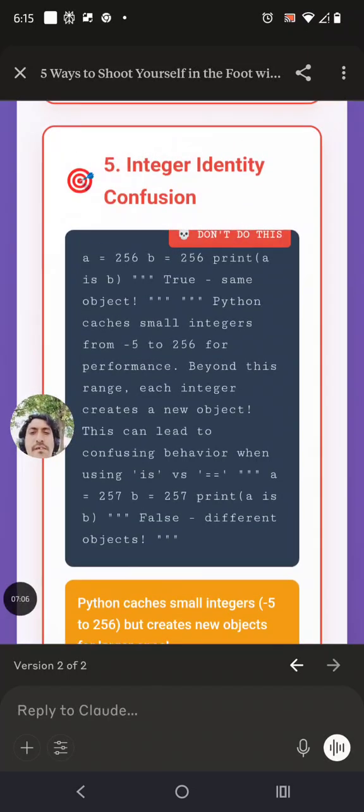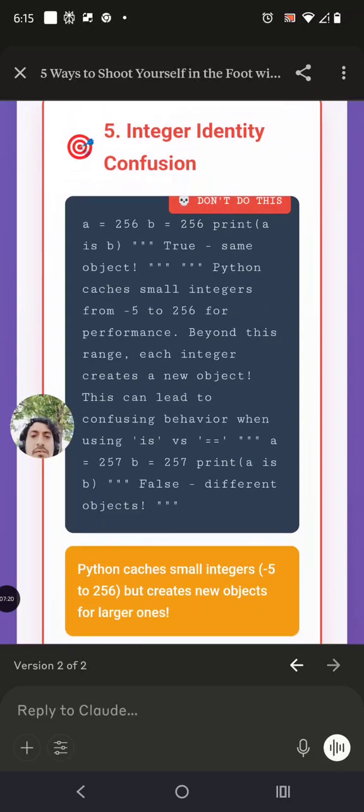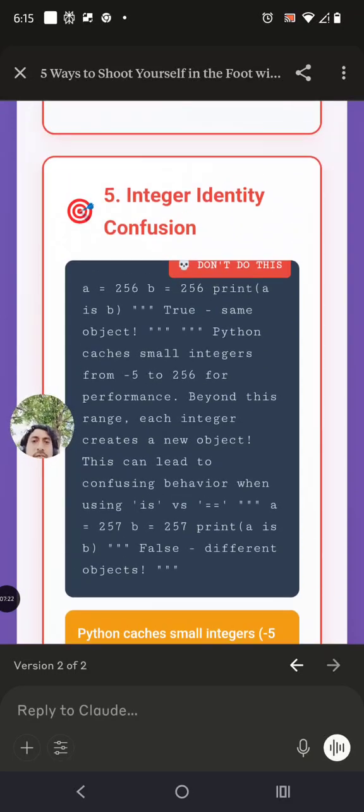So if we just increment the value by 1 and try it with 257, it gives a completely different result. a equals 257, b equals 257, print(a is b), it will give False. In the case of 256, it gave True.